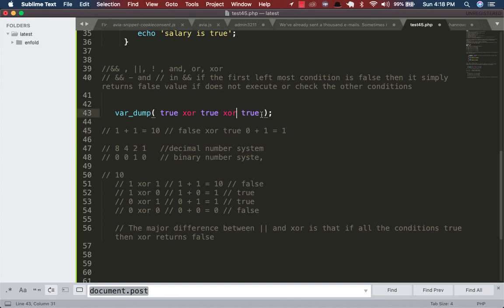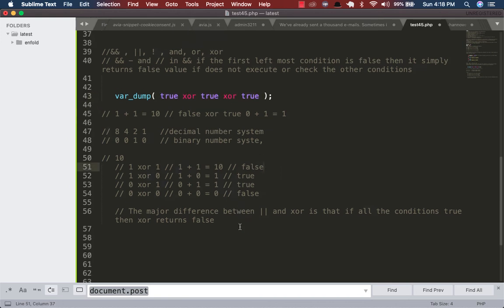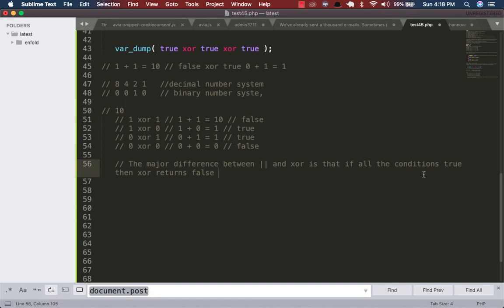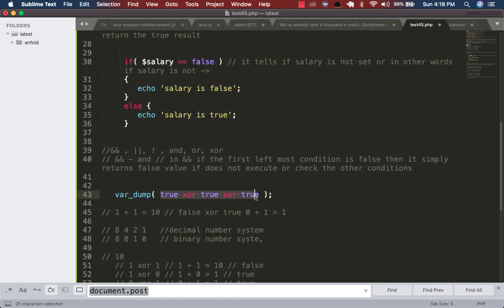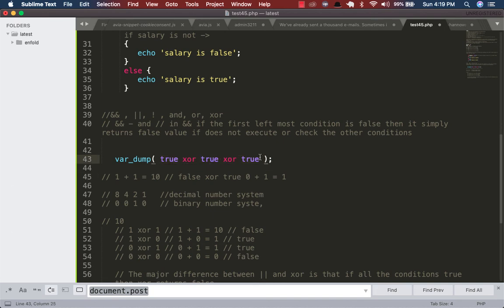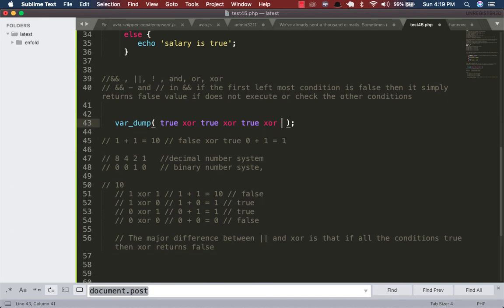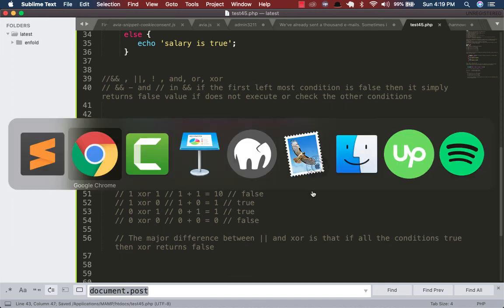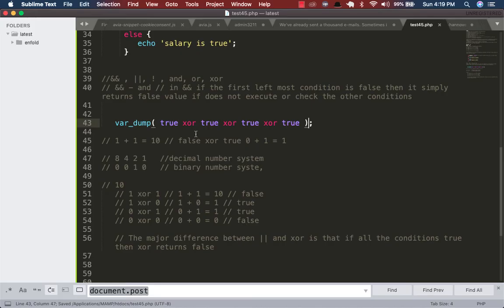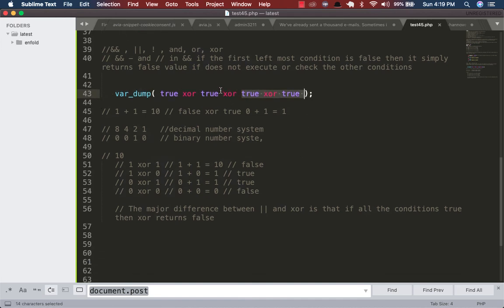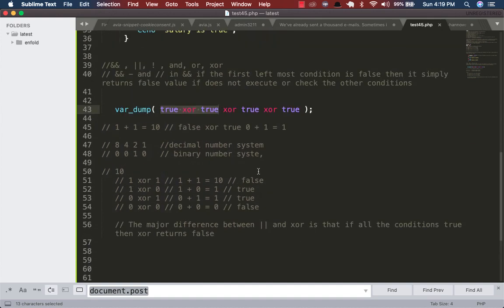So that's how exclusive OR works. If all the conditions are true, I think we have to check it in pairs. Now XOR equals true, and now it becomes fast, so we can assume it in pairs. We can divide it in pairs. If the pairs are true, then it becomes false.